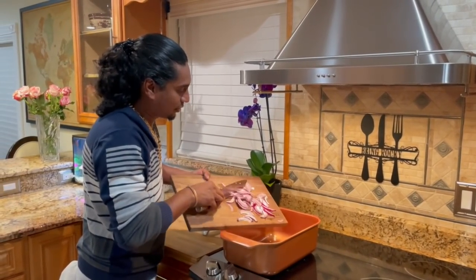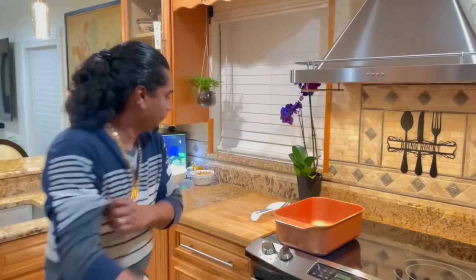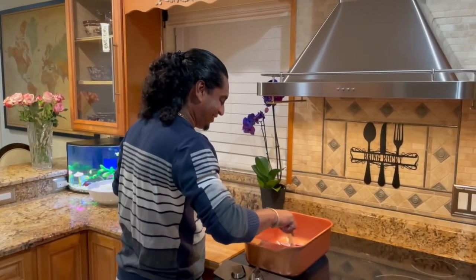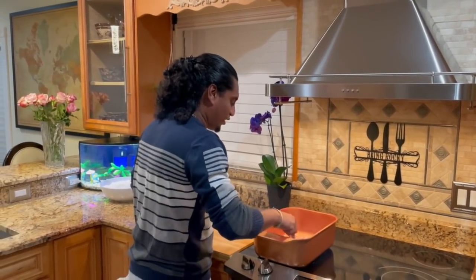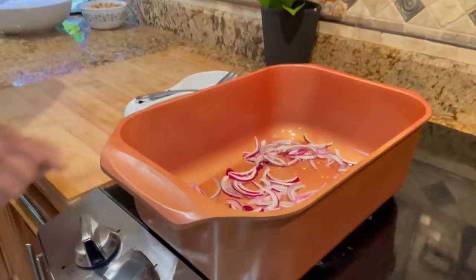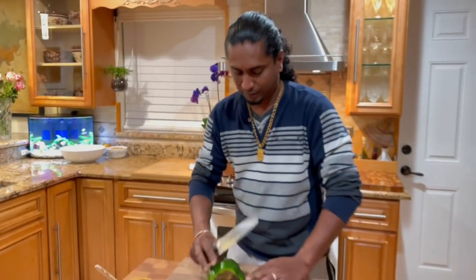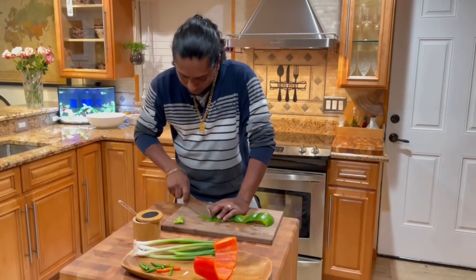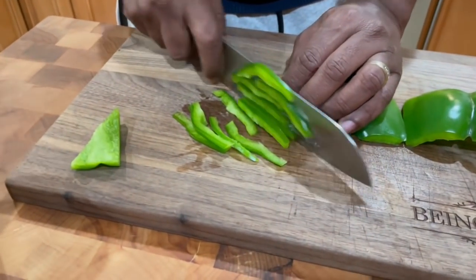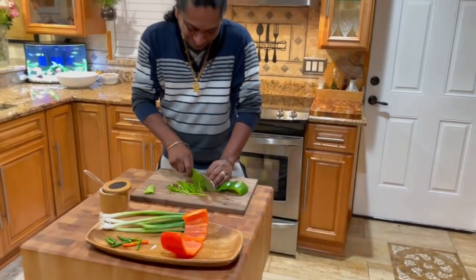Yeah, in goes my onions. Let that fry a couple minutes. So, don't want it to burn. I just want it to be a little soft. They already look good in the pot. Look at it. Meanwhile, I'm gonna start cutting up my peppers. Thin, very small thin, see? Nice. You laughing at my cutting skills?